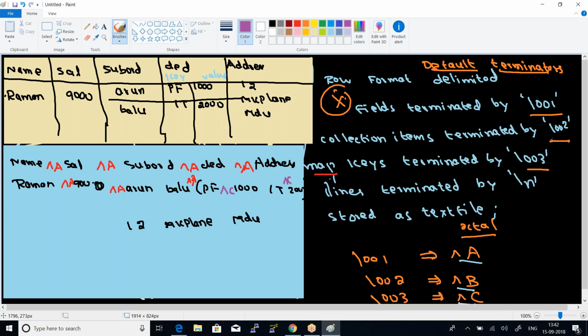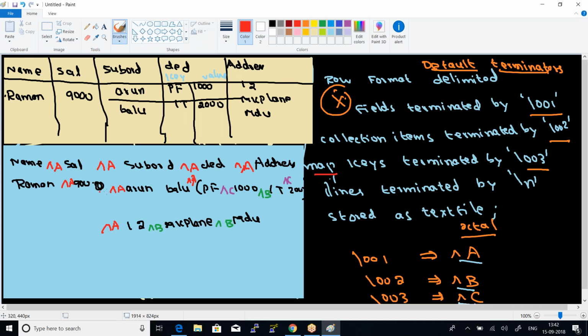The collection items are terminated by 002. Therefore, this terminator is Control B. This one is Control B. So these are all members of collection items. This is Control B, this is Control B, and this corresponds to Control A. So one field and another field. This is the way by which Hive expresses the data.